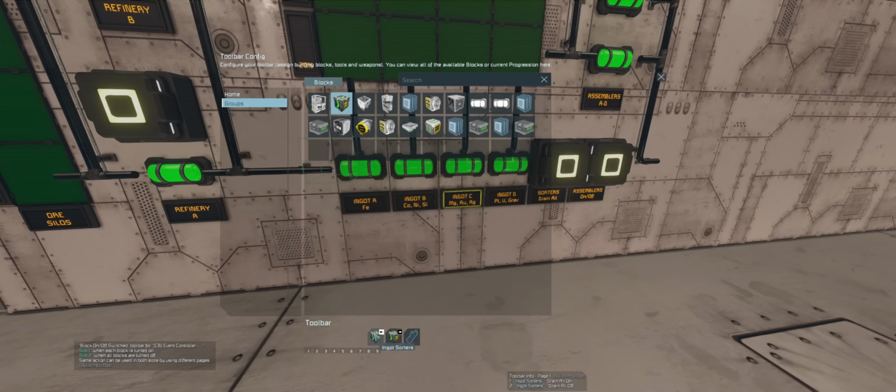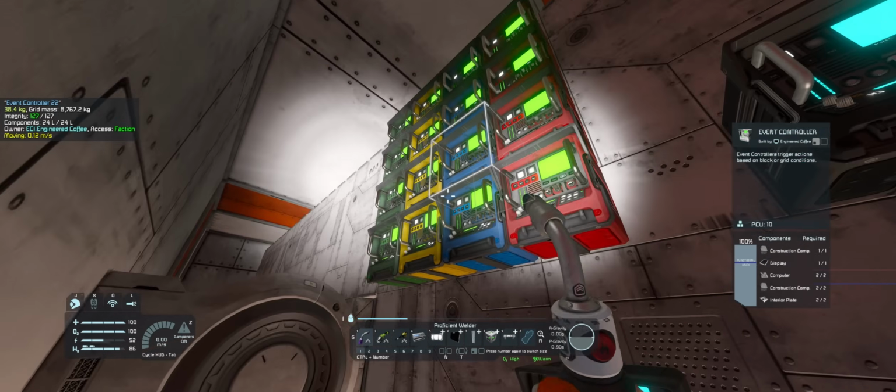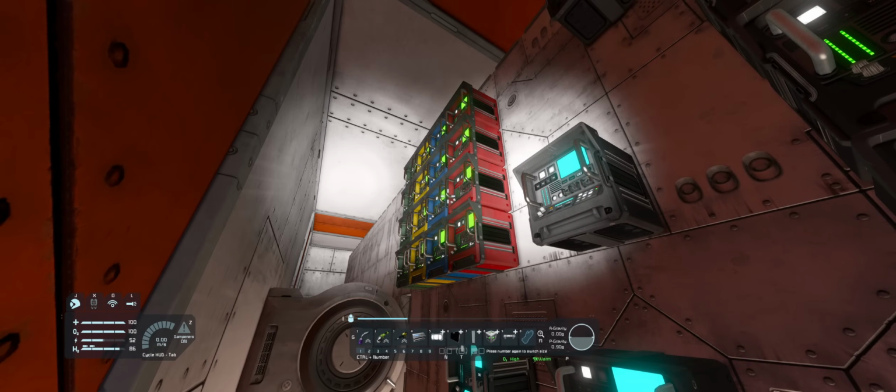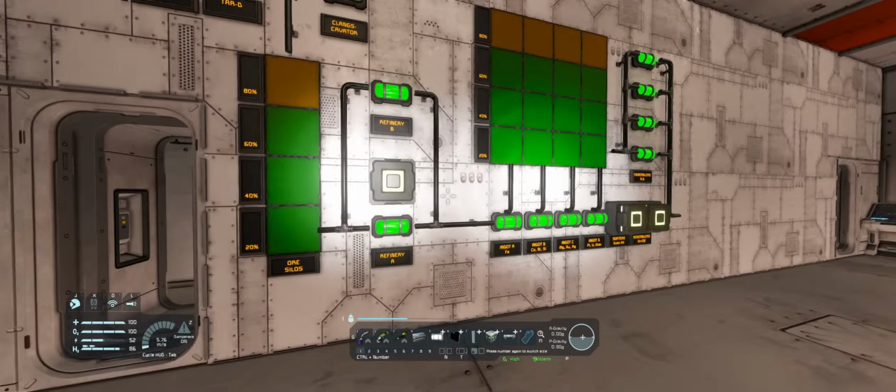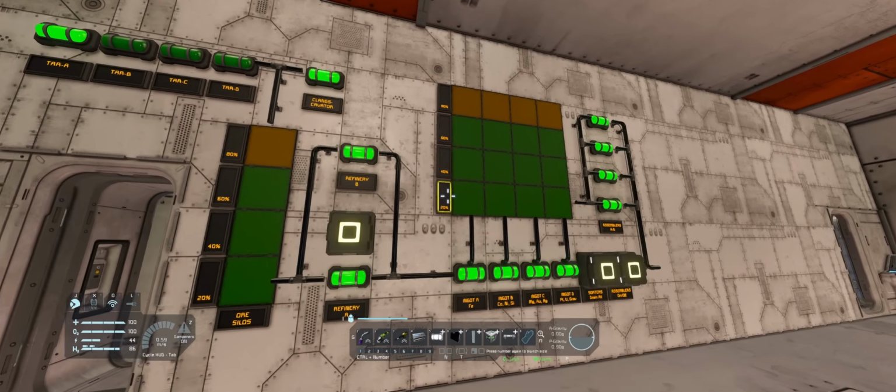I love that we have explicit controls in here. That makes it so much nicer. All right, there we go. We got our 16 event controllers for our ingot storage, so let's go ahead and program all of those. Ugh, if I can get out the door. All right, got that all set up.